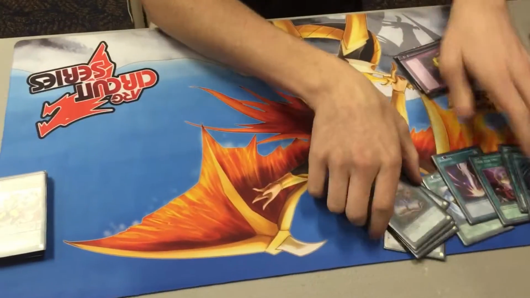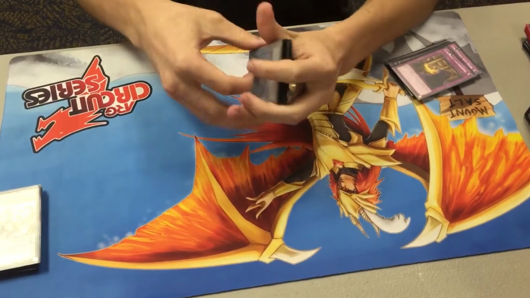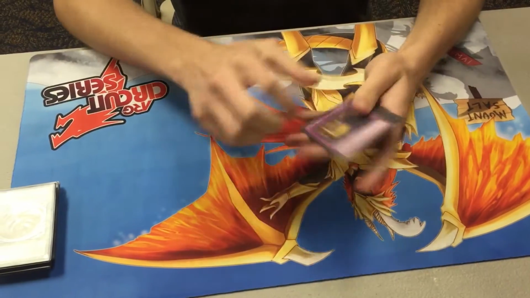The artist formerly known as Clifford. Yeah. So that's the spells. What was the trap lineup? Every trap today was a 1-of.